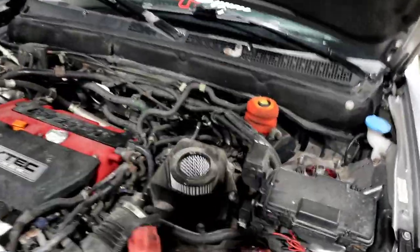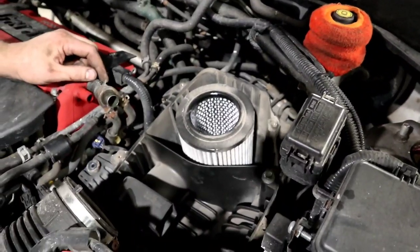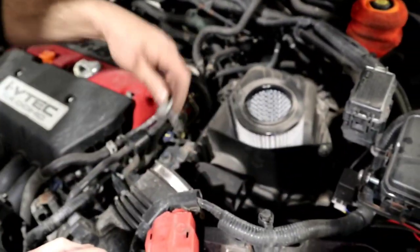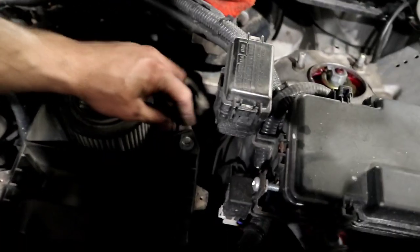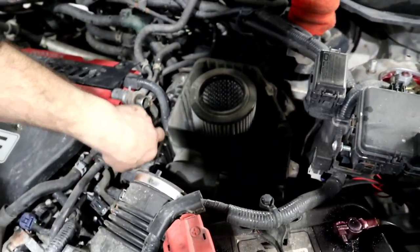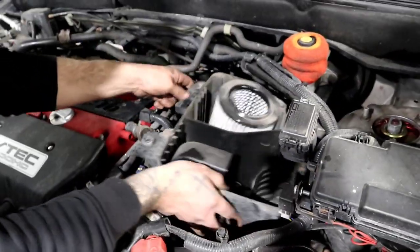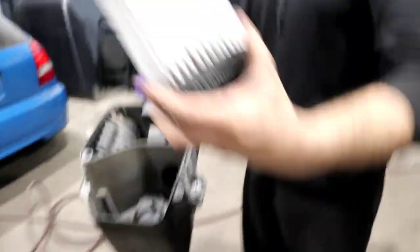There's also a breather hose — you might have clamps or in our case zip ties. There's no vacuum on it, so it's simple. Pull it out — stationary bolts just stay right there. That's five bolts all the way around, and that guy comes out. Once the airbox is out, you're going to have three 10mm bolts. One is here, second one here, third one here — I've already gone ahead and loosened all three. Pull them out and the airbox is now removed.